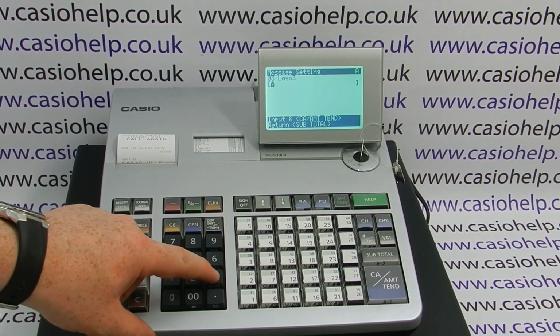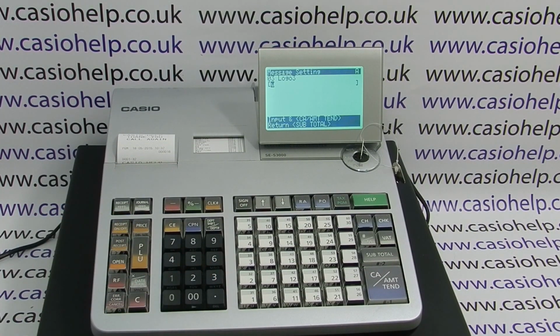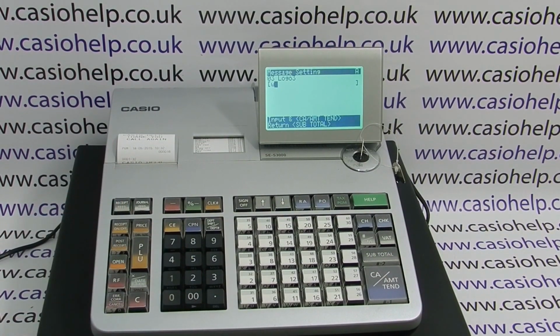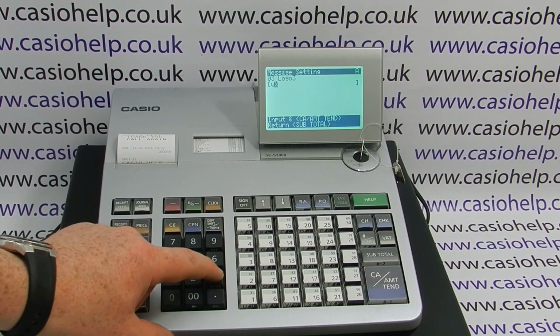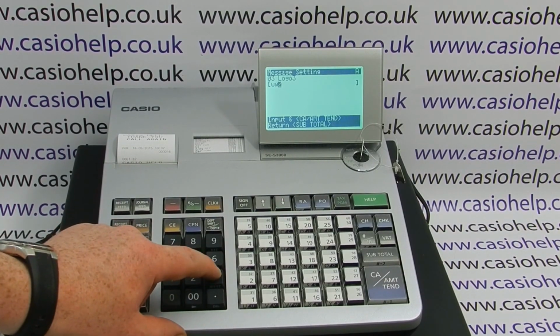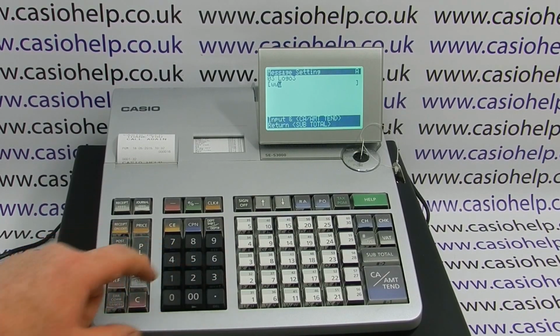So to get the first W, lowercase w, we press that button 5 times. But then if we pressed it again to get the next W, obviously it's just going to keep rolling on with the letter options. So we press the 00 key, which saves the lowercase w and allows us to enter the next one. Repeat the process for the third one. Pressed it too many times. Just keep going. There we go.